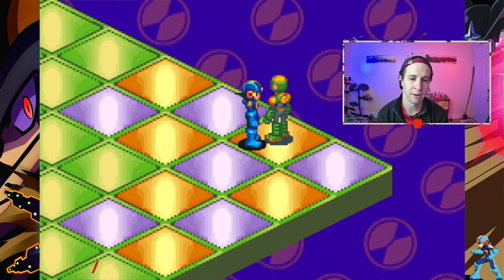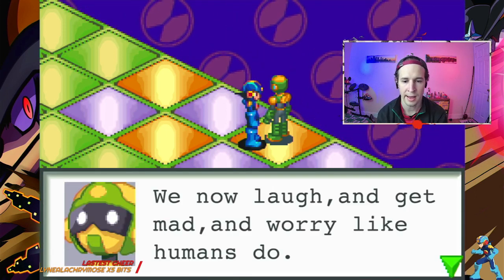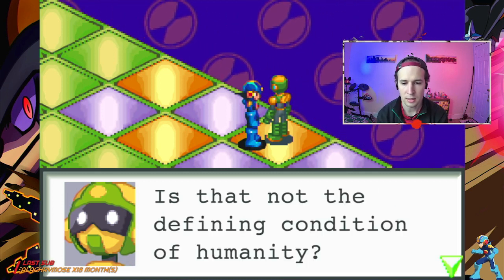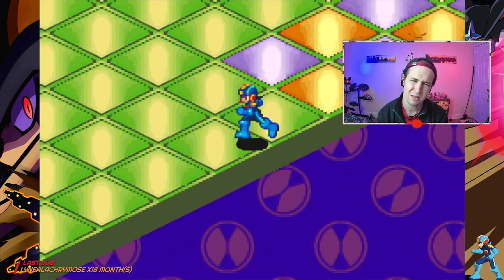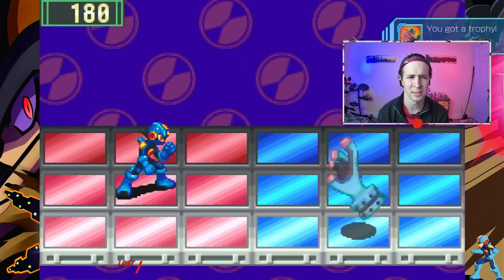I'm a test navi. Okay, kind of navi developed here. I'd love to meet it. Top secret information. Dr. Hikari has given us emotions. We now laugh and get mad and worry like humans do. Is that not the defining condition of humanity? Yes, and well, I don't know. Is that? Suddenly we're launching into philosophy here.